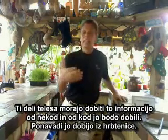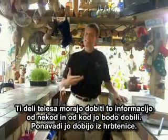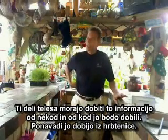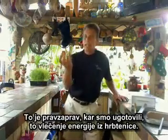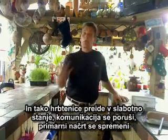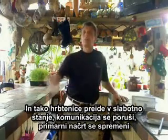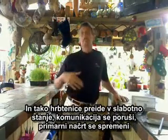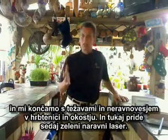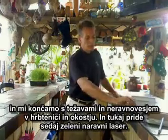Now, those parts of the body need to get that information from somewhere. Where do they get it? They typically will get it from the back. This is what we've actually found out: this drawing of energy from the back. And again, the back gets into a weakened state, the communication breaks down, the blueprint changes, and we end up with back problems. We end up with the skeletal system going out of balance.